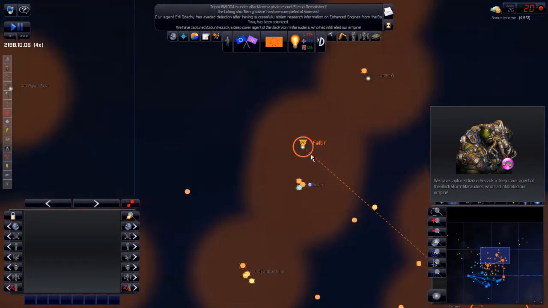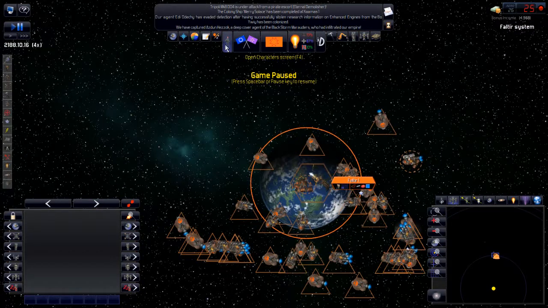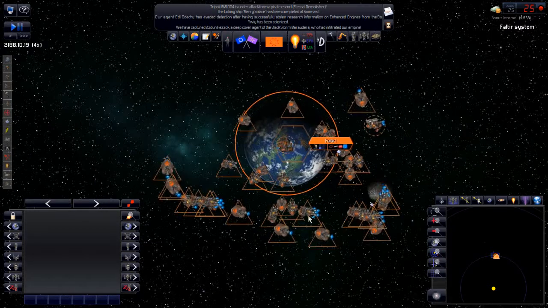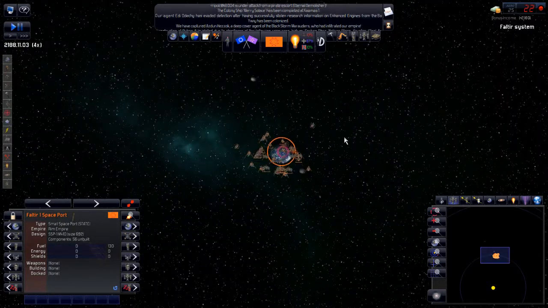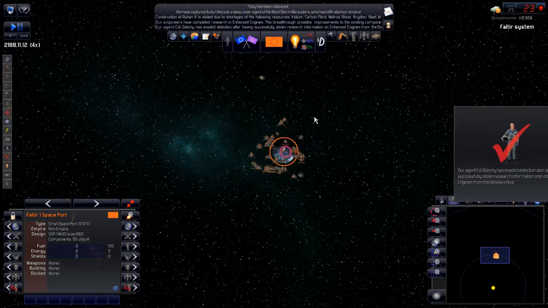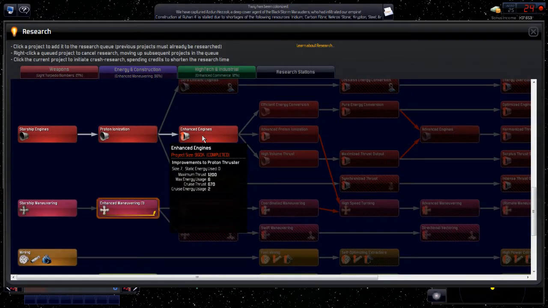Ooh, we captured off the Backstorm Marauders and Asians. So we're now trying to steal the next bit of enhanced engines from the enemy. With enhanced engines, we are actually now getting this going. So Valtir and Ruhan are of course. We now have better engines. Advanced enhanced maneuvering is coming now.